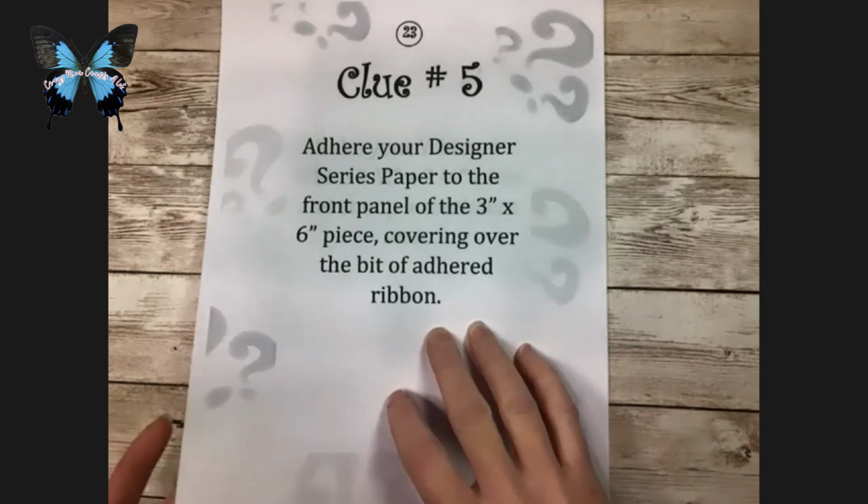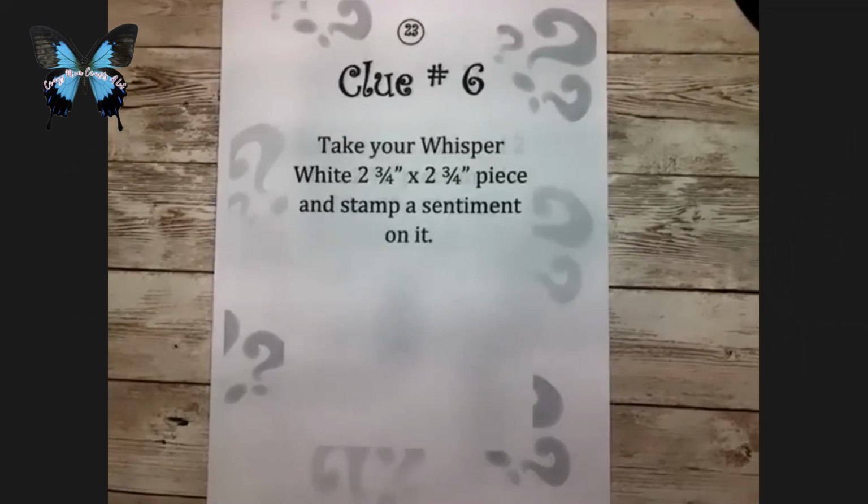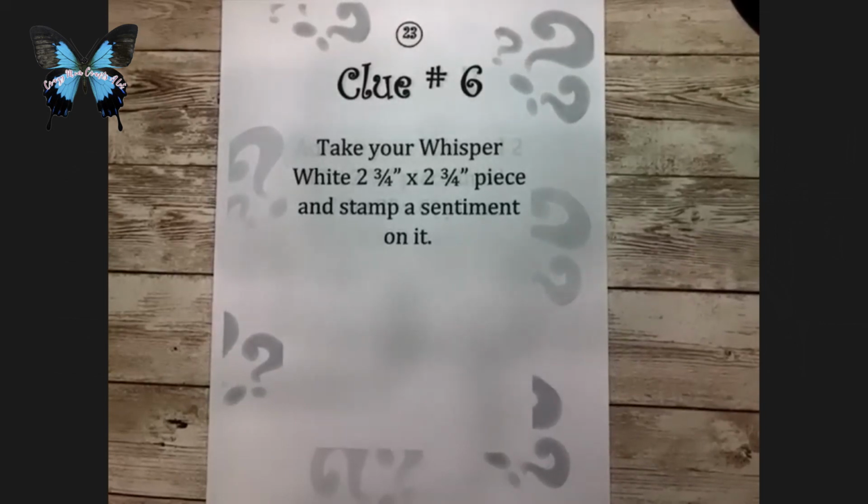Wow, you girls are quick today. Love this. Okay, here we go. Take your Whisper White 2 3/4 inch by 2 3/4 inch piece and stamp a sentiment on it. Sorry, banging the camera. So you're taking your 2 3/4 inch by 2 3/4 inch piece and stamping a sentiment on it.